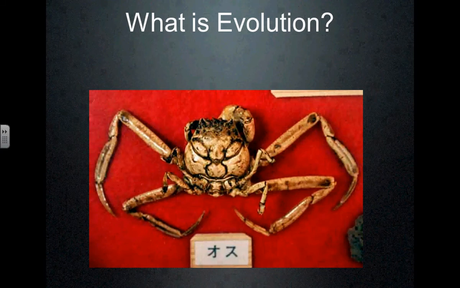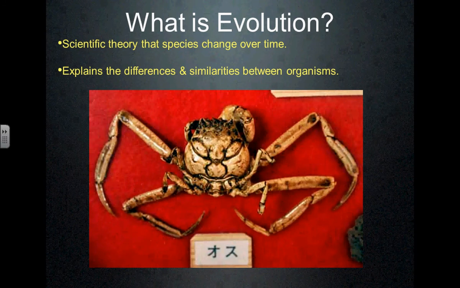So we talked yesterday about evolution a little bit. So this idea of evolution: evolution tells us that over time species have changed. The species we see around us today were not always exactly as they are today. Some of the species we have today were not around in the past, and some species that were alive in the past are no longer around. So all of this can be explained through evolution.